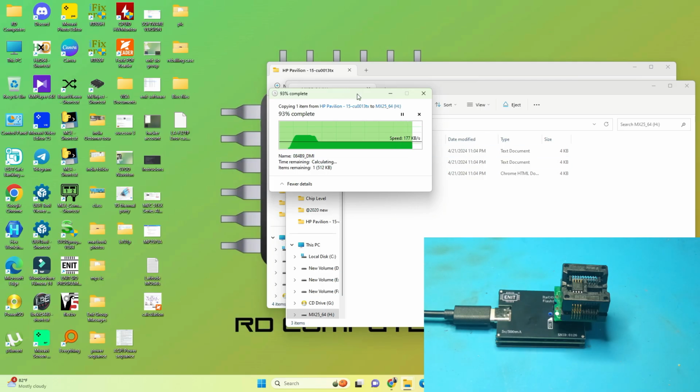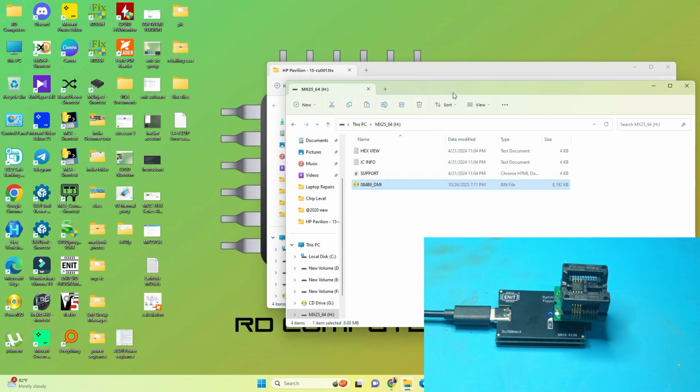Then now this step is finished. Now the next step is to solder this chip to the motherboard. Okay.